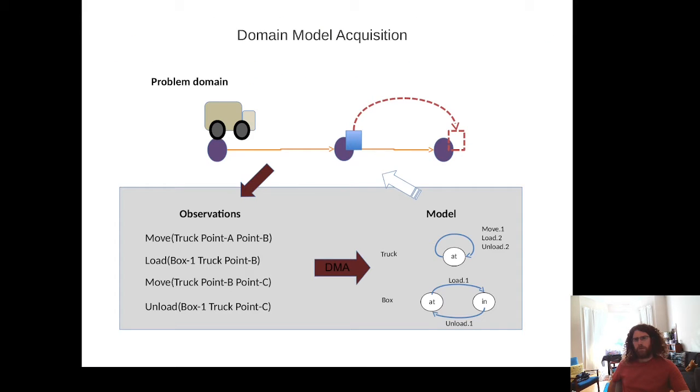Hi, my name's Alan. I'm going to present some work I did at Heriot-Watt, funded on the ORCA project, and it's to do with identifying static relationships as part of domain model acquisition. The problem in model acquisition is we've got a problem domain, and we take some observations from it. In this example, it's action headers, and these observations go through some process and we end up with a model which we can then use to plan.